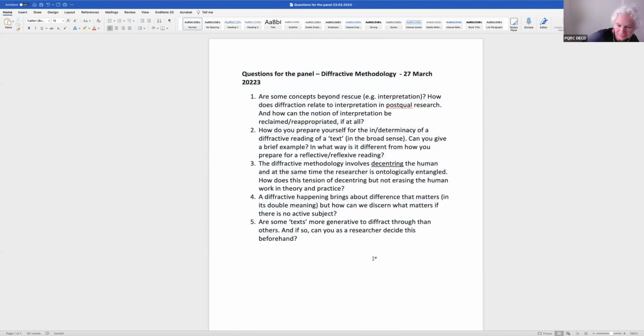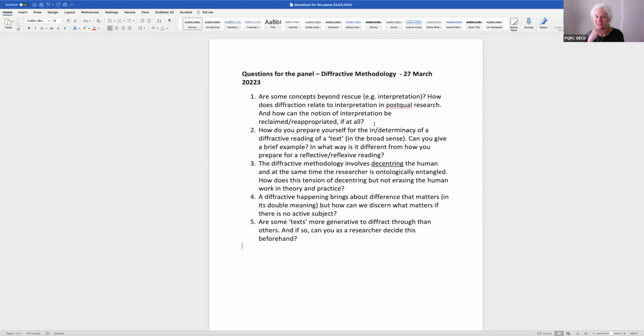So what came out of the reading groups, there are some questions that I've added to them, but I thought maybe they are good starting points. So what I've asked each of the panelists is to take one of those questions and give us their take or respond to one of them as a way of opening it up. So first of all, I'm going to read them through. Then I'm going to go back to the big screen so that the panelists can briefly introduce themselves. That also gives some of us time to think. And then we're just going to start with one of them.